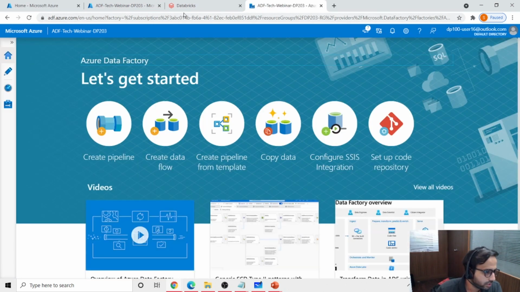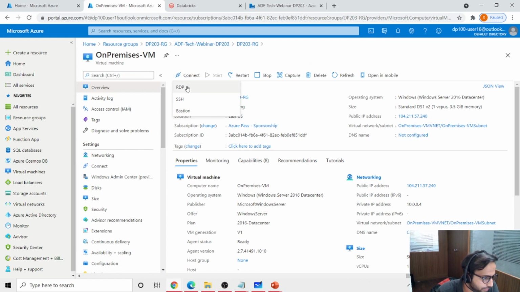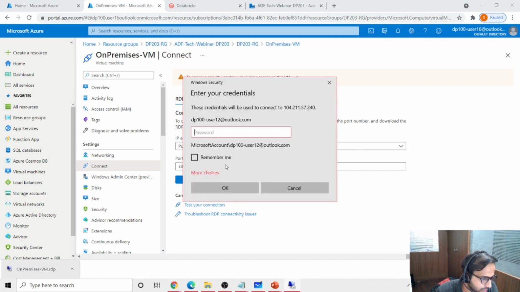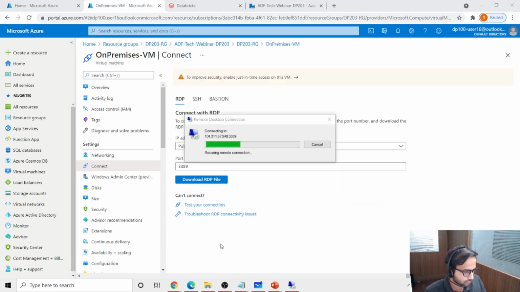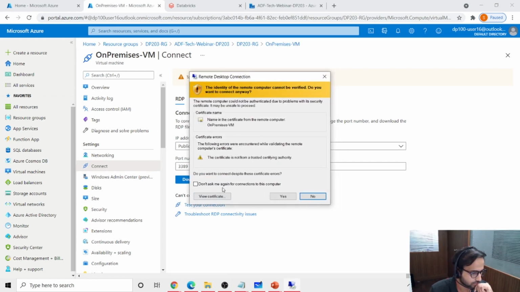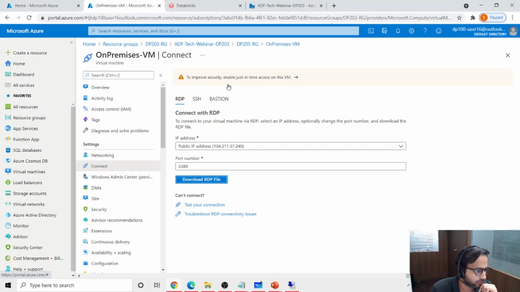That's great. Right, so let's keep it on one side, and I just want to launch my virtual machine also, because a virtual machine at times takes a long time to log in for the first time. So I just want to hit the virtual machine, and we'll be using it later on, not right now. It says the file cannot be found, so all types of errors are coming today. Okay, so we are able to log into the virtual machine as well. We'll use it later on, not right now. So let's minimize it for this point in time and let it log in for the first time.